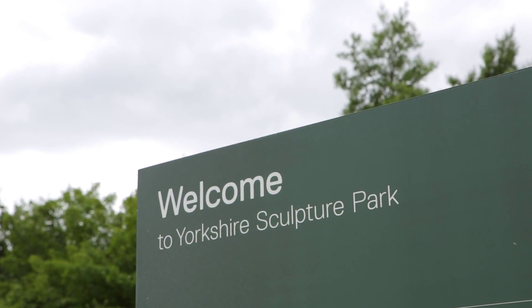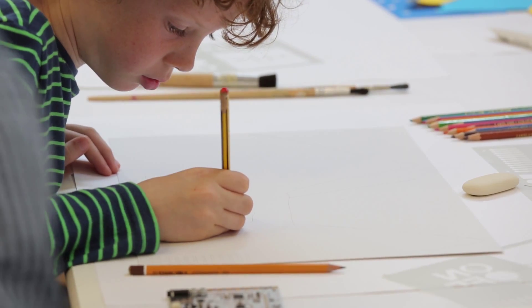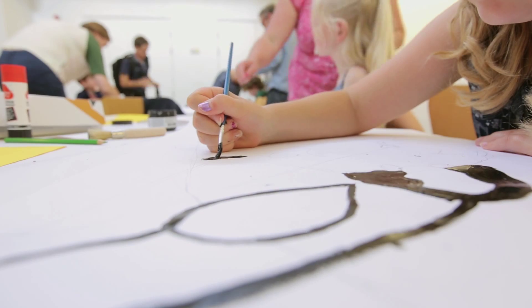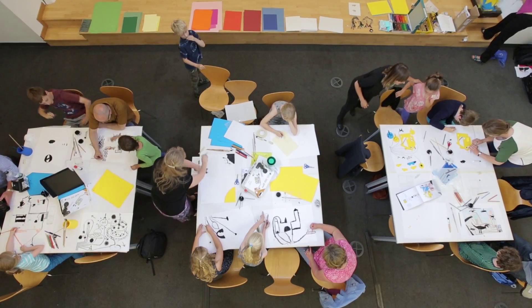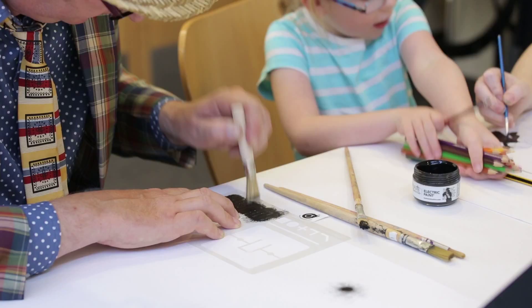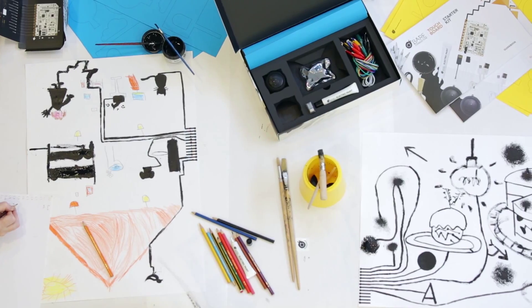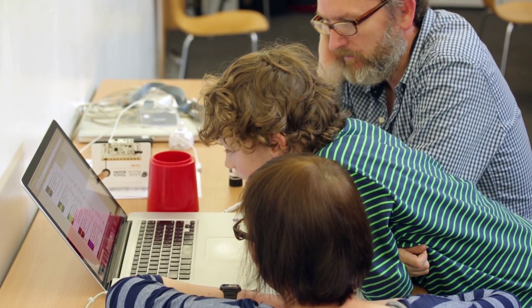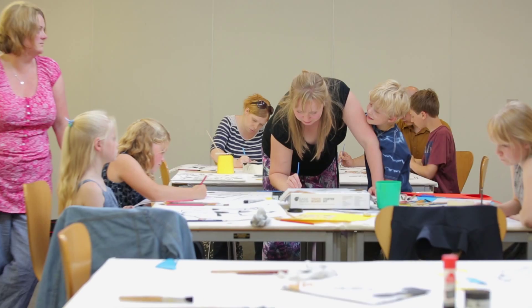Today kids and their parents have been learning to use this touch board and this conductive electric paint, and they've been making these really wonderful drawings. The reason why I wanted to involve the touch board in the exhibition I'm doing here at Yorkshire Sculpture Park is because as human beings it's fascinating to have a chance to create something which actually has a function to it. You can see the kids today and the adults getting a real sense of excitement when you make it work.